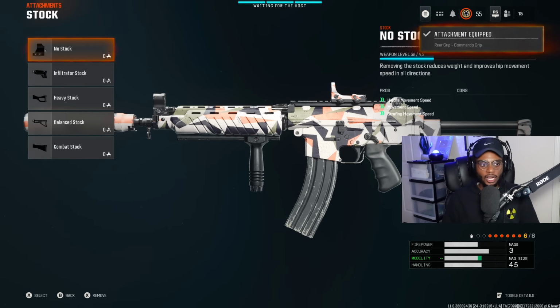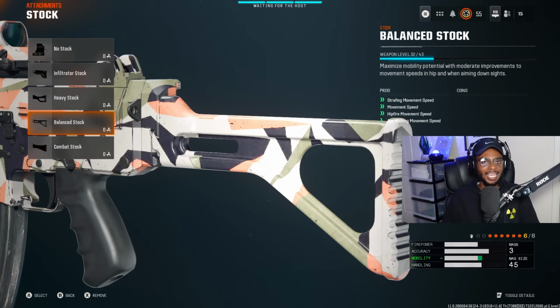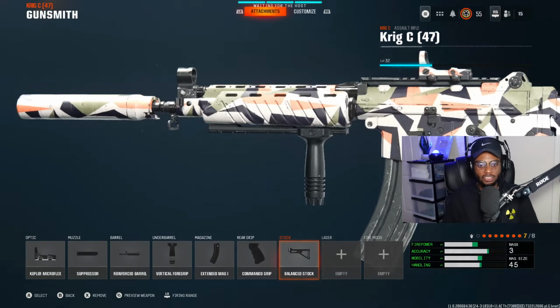For the stock, we are going to be utilizing the balance stock. This does a lot of good things on the KRIG, those being improved strafing movement speed, hip fire movement speed, and aim walking movement speed. Overall, a great attachment on this DLC weapon.